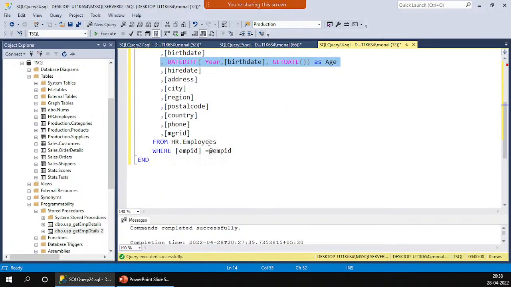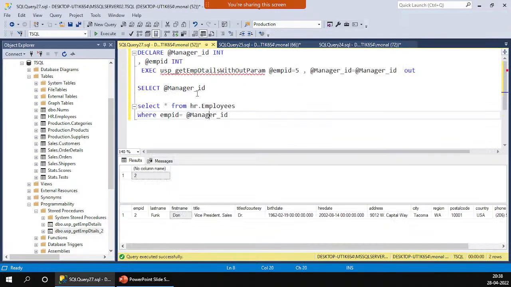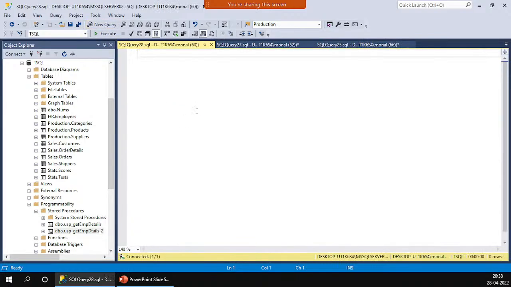Now what if I want to delete a record from a stored procedure? To delete a record or to update, say I want to update the birth date or hire date of a particular employee. Let me create one stored procedure. To create a stored procedure: create proc usp underscore update emp hire date, as begin end.